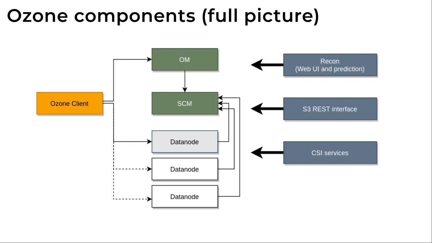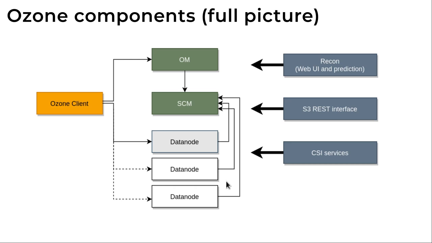As a reminder, these are the core components of the Ozone cluster. We have an Ozone Manager, which is the key space manager. So if you would like to create a key, bucket, or volume, this is what can store or manage it. And there is another one, the Storage Container Manager. Its main responsibility is to manage the containers, which are huge binary blobs. So I think we need both of them to write data. And we have all of the data nodes, which are supposed to store the data itself.